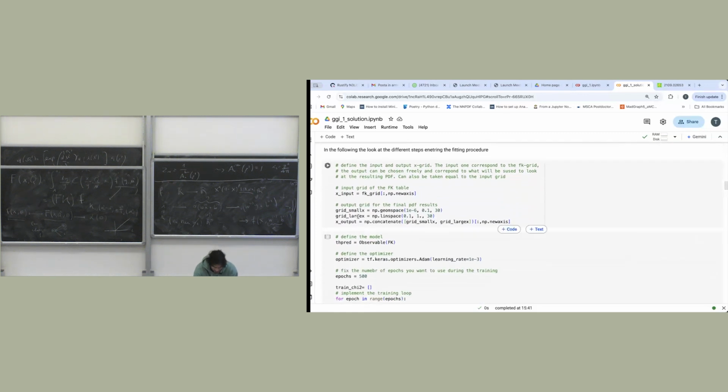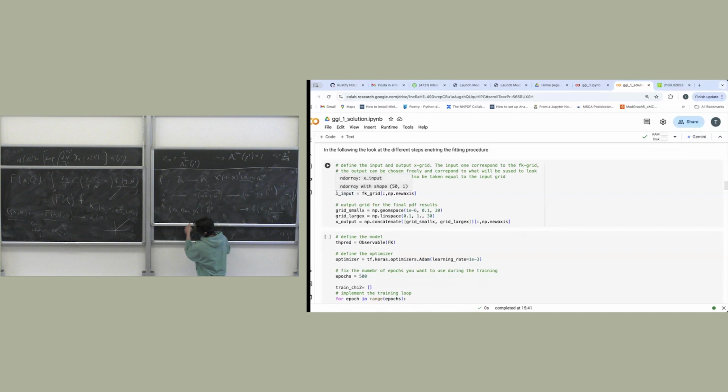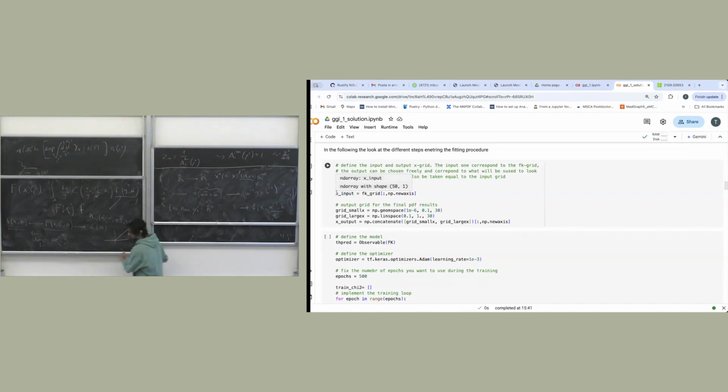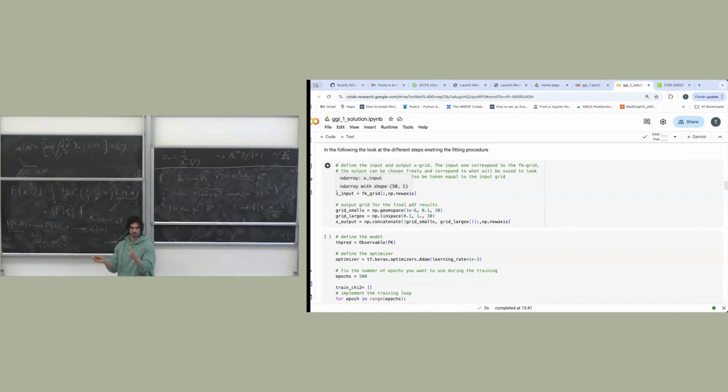So first, what's going to be the input of the network? The real input of the network. I told you that you start from a real input. Just guess.